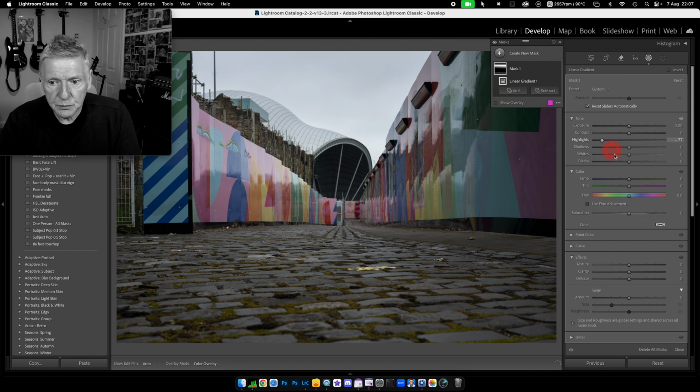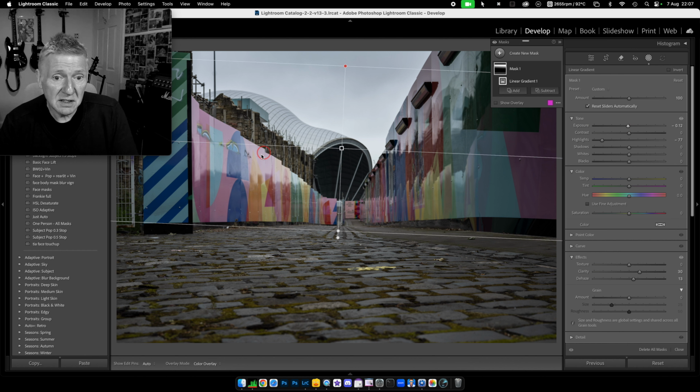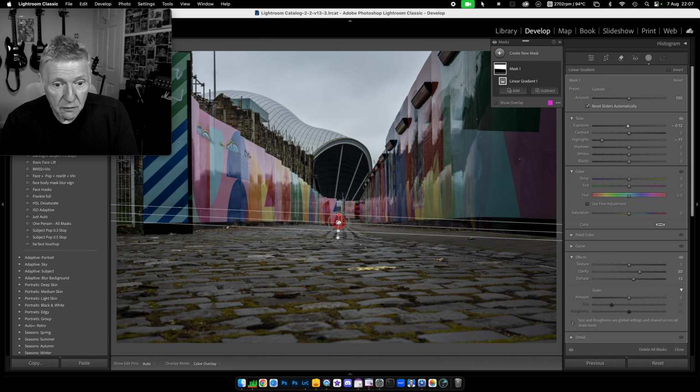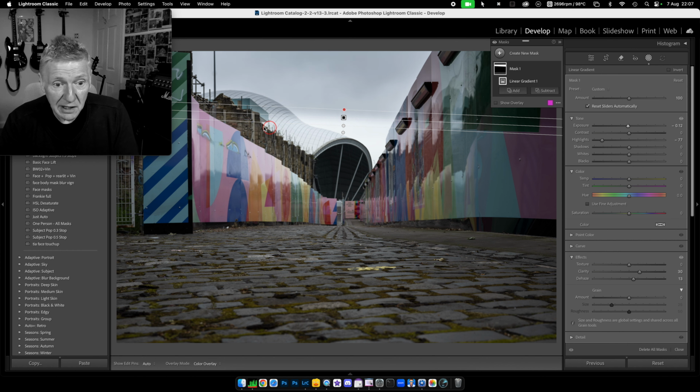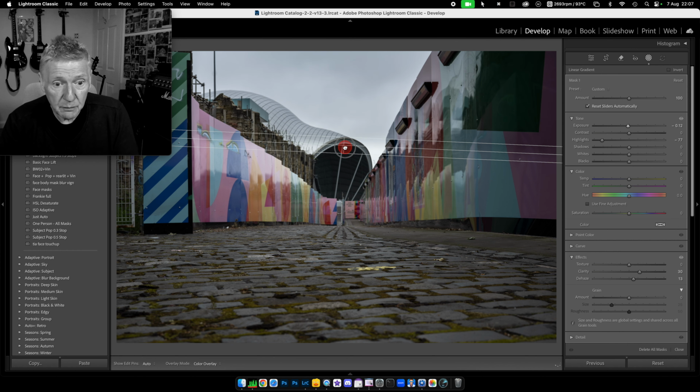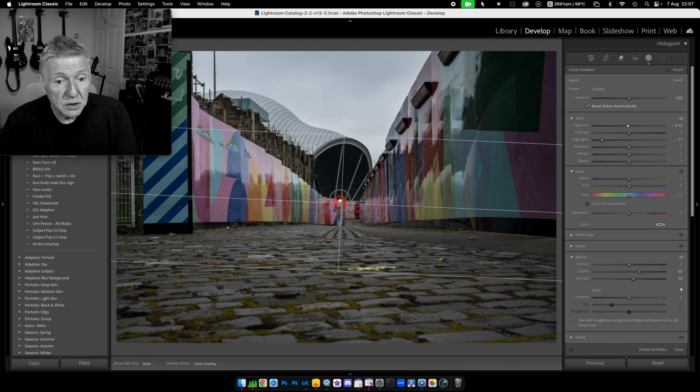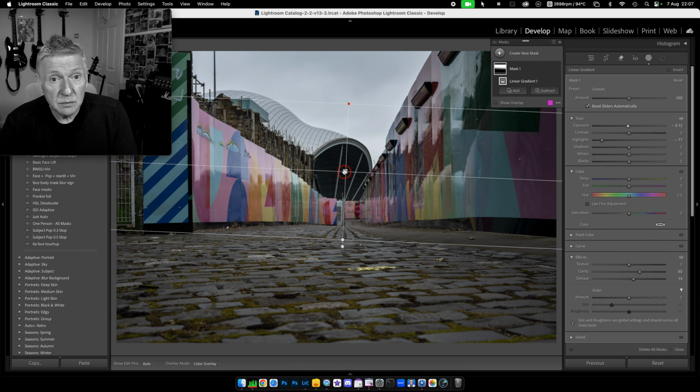And now I'll do the same thing. I'll bring the highlights down. I'll put a bit of clarity in there. Possibly a bit of dehaze as well. Exposure down a little bit. And I would argue that is a better edit on that picture than before, because it blends that sky in. Now, the secret here, it is slapdash, is the size of the gradient. If we were to have that gradient very fine, you can see defined lines. You've now got your eye on that line. If I bring it down, you can see it's still there. So don't be frightened to be slapdash, but give it a nice gradient to work on.